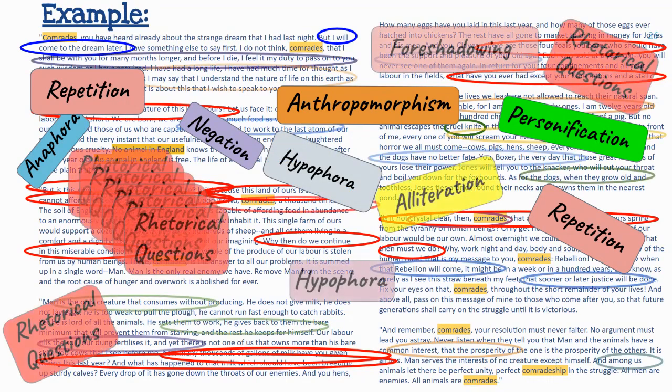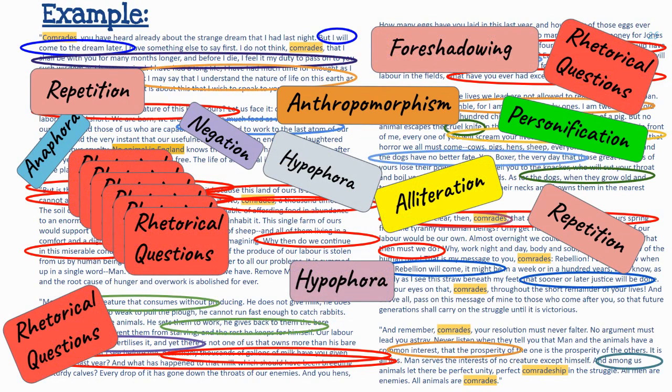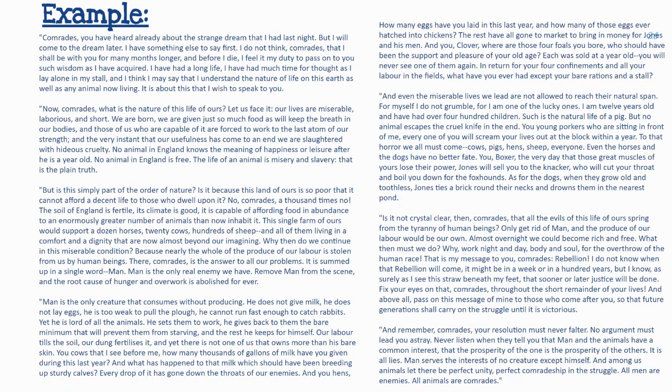If you're focusing on simply identifying his rhetorical choices, pretty soon your annotations look like this, which is just too difficult to work with, especially in a timed writing setting. What you want to focus on are the rhetorical choices that you can connect to Old Major's purpose to convince the animals to rebel.